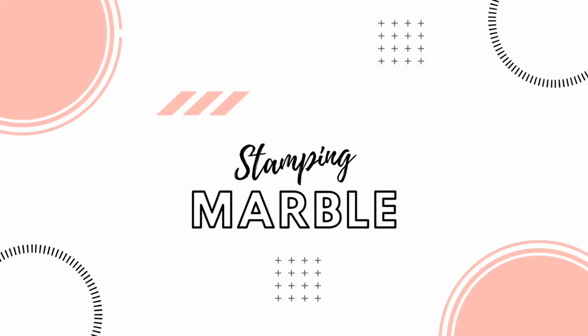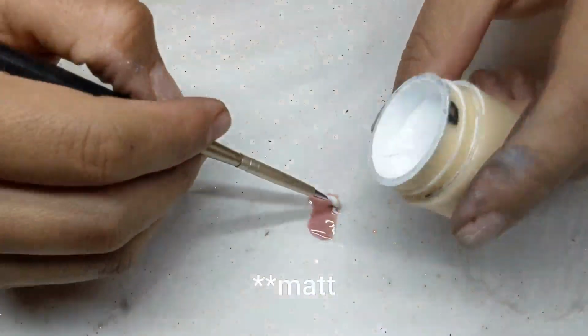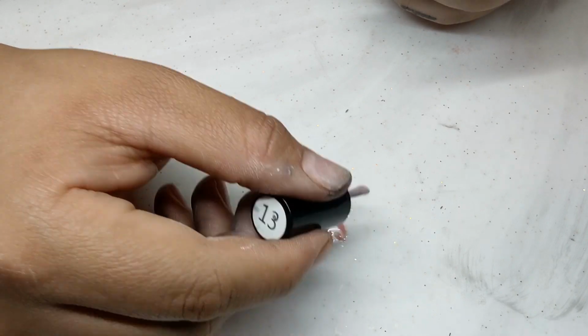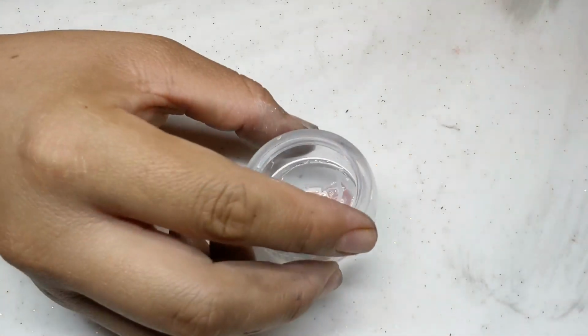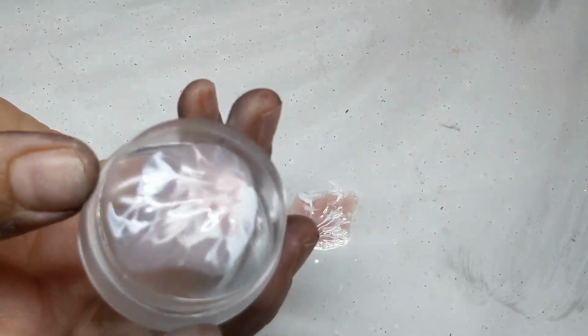We're going to move into actually stamping marble. Here on my silicone plate, I am putting gel, and I'm just going to mix in some white and make like a marble. And the cool thing about using gel on this is that you can definitely reuse what's on the stamper even though you've stamped it already and stamp it onto another nail, or you can just go back in and re-stamp on the silicone mat and then stamp on another nail.